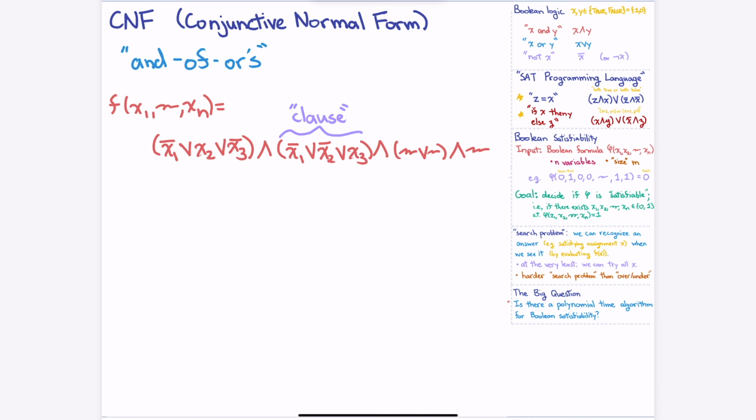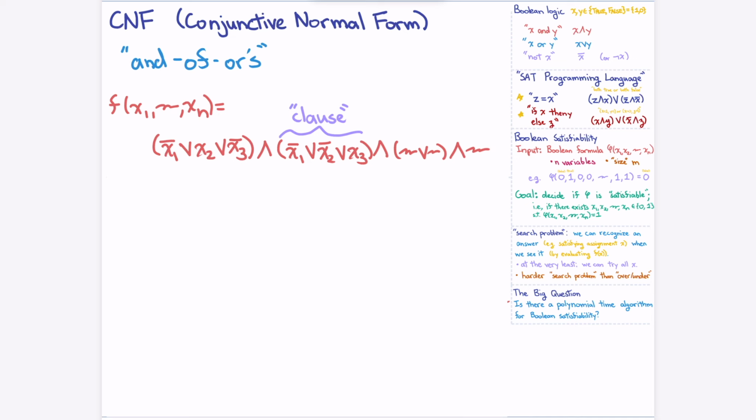So now that brings us to a special format of Boolean formulas called conjunctive normal form, which is just fancy talk for an AND of ORs. These are going to be formulas that have a bunch of clauses, and each of those clauses is an OR. Pick at least one of these things, and then you do an AND across these clauses. So each individual clause is very easy to satisfy because it's an OR, but you want to satisfy all of them simultaneously. That's called conjunctive normal form.